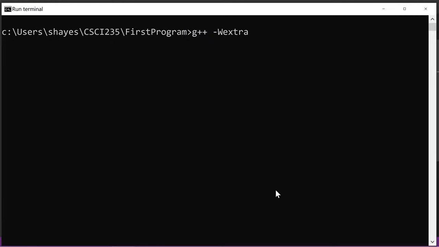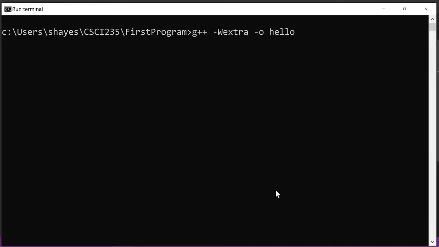So add that, and we're also going to add -o. Now, the o here is for output. So whatever you put after -o is going to be the name of the thing. And so instead of being a.exe or a.out, it'll be whatever you put here. And so that's helpful. It's a good idea to name your output.